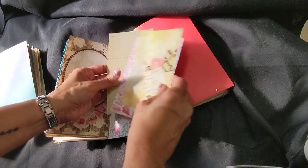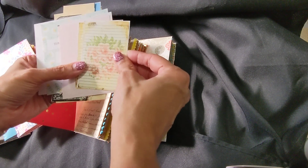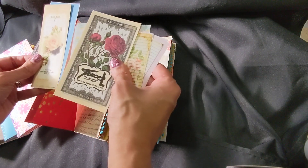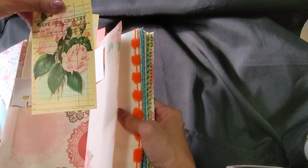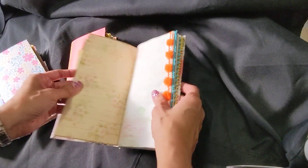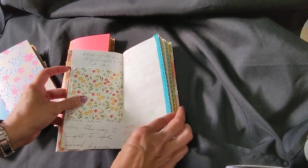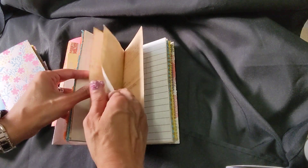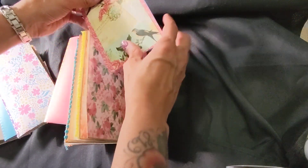Like, see — these have a pretty paper. So you have this one and they all run the same. Here you have a lot of her ephemera. This is cards that I found in my stash, but this is hers as well. So those are the pretty cards that she has, so I put those in there. Here's another one of her cards. Each one of the signatures has in the back more of her paper and some of the stuff that I just had.